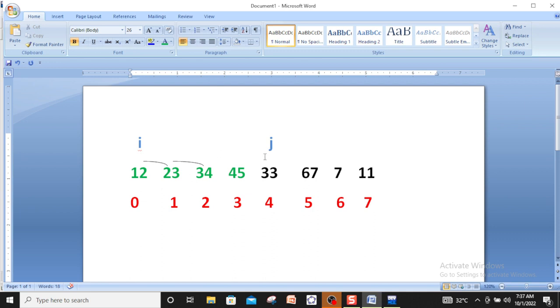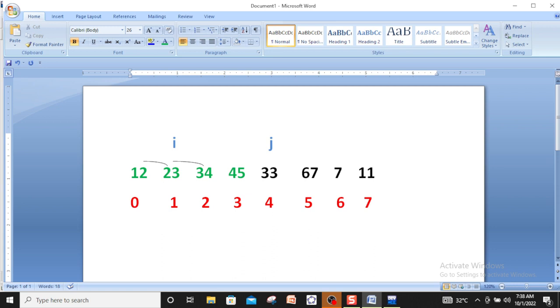Now ai is compared with aj. It is seen whether aj is greater than ai. Yes, it is greater than ai because aj is 33 and ai is 12. So if it is the case, then the value of I is increased. So the I comes above 23.